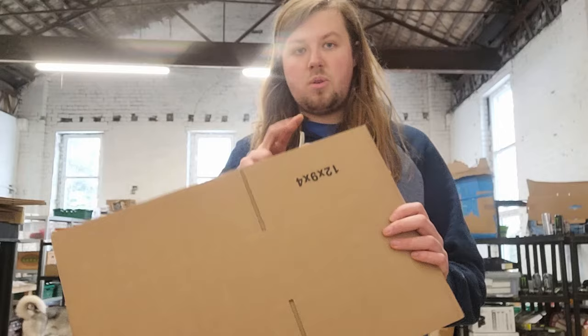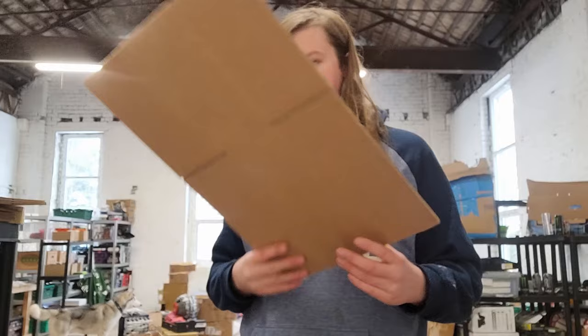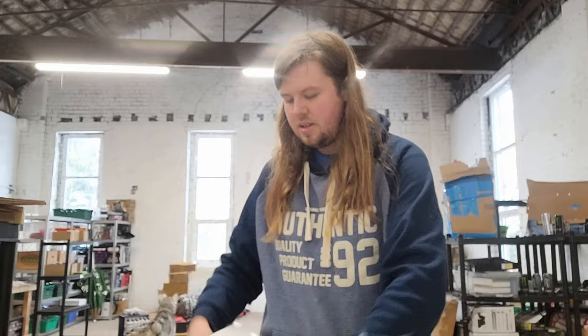So I buy 9x6x4. I buy my large letter boxes from them, and I also commonly stock 12x9x4. I've not bought from Kite yet because I don't use them as much, and I bought a massive order last time. So once they run out, I will go to Kite. Other than that, I use these. Now you can't get these anymore, so I can't really show you, but they're a nice square size box. You can get them, but you need to sign up for a business account with UPS, and I could do it, but I've not had the hassle doing it. But they give you these for free. So they're the ones I use a lot.